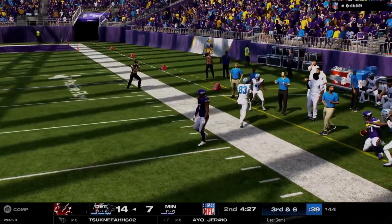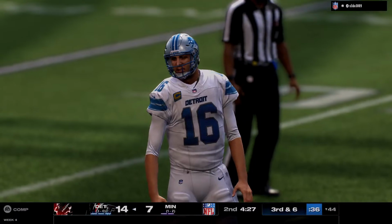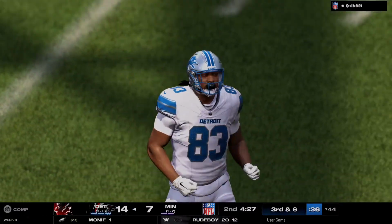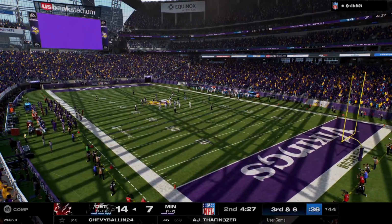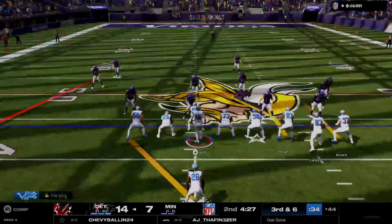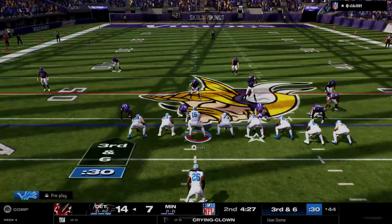And it is intercepted, but he couldn't stay in bounds. Ooh, offense catches a break there. I'll tell you what, you give him another foot of space, and he's going to bring that in for a nice gain. The throw just didn't give him enough real estate to establish possession before he hit the sideline.